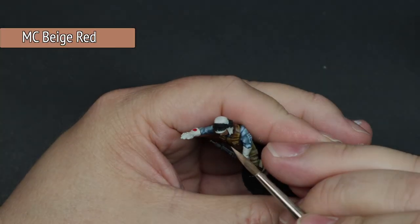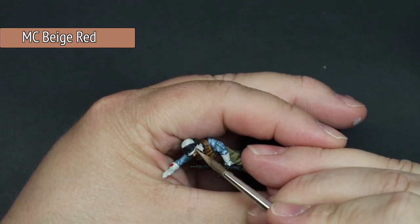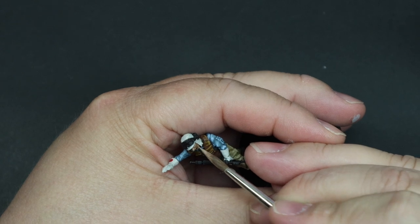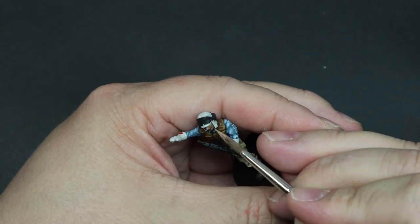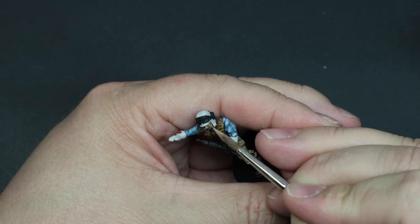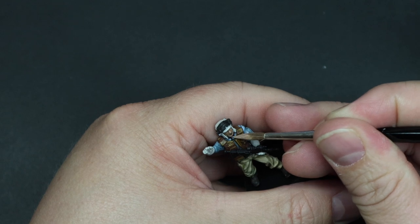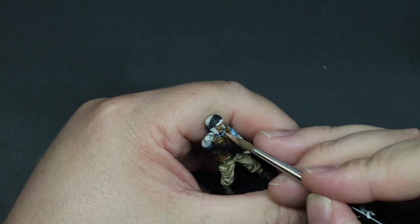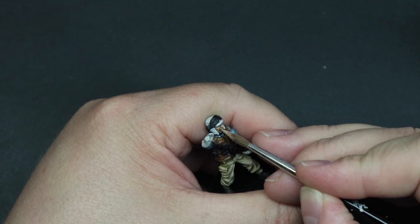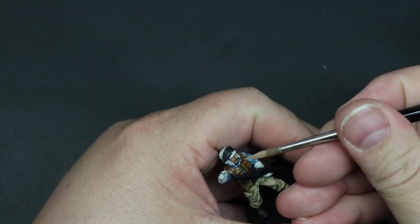Using some beige red here, we're going to clean up his nose, the areas under his eyes, the bottom of his chin, and his cheekbone areas. Remember, with this beige red, we want to treat it just like we did the heavy skin tone. You're going to want to thin it down a little bit, and take your time. Don't be afraid to give these areas a couple coats to build them up. But definitely don't go in really heavy right off the bat, because it'll just make him look really funny.